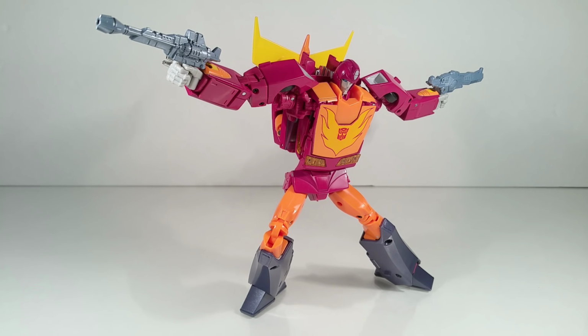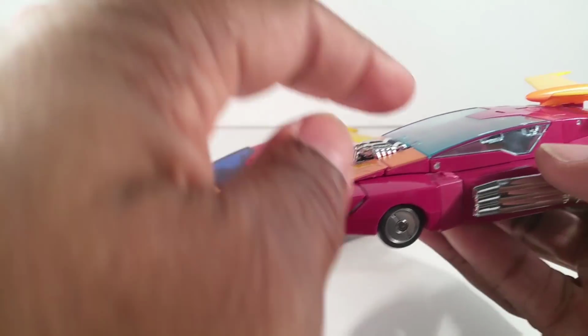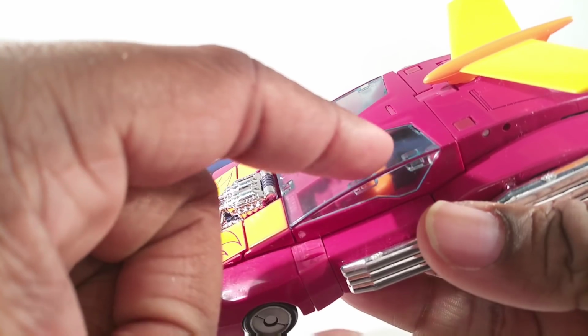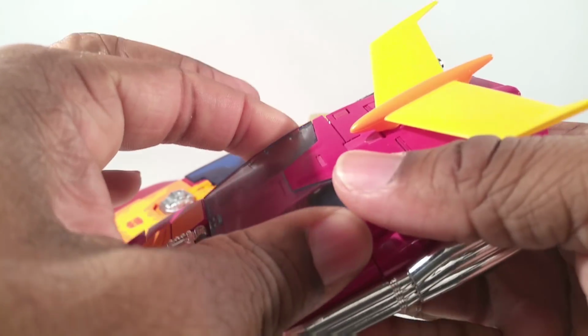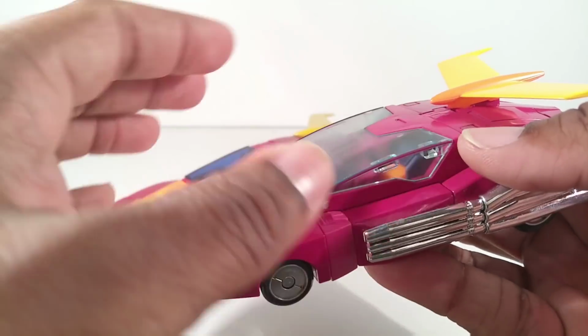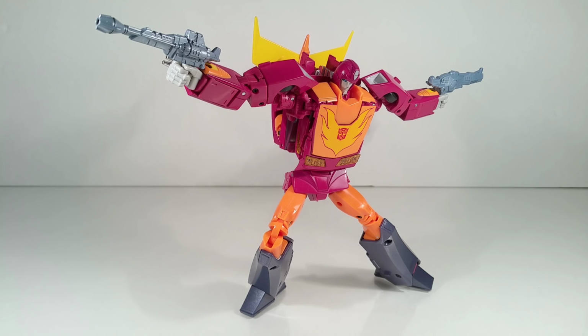Here's where I go into some details that either I just found out about or, in this case, completely forgot about. But Chad Kennedy didn't forget. Remember when I said this? This canopy opens. Now this one is designed to open. As you can see, there's actually a hinge right there. But when we go to robot mode, or transformation, I'll show you there's two little clips back there that stop this from opening. But if those clips weren't there, and you could break them if you wanted to, you could be able to open that. But, well, I forgot about it when I was going through the transformation.